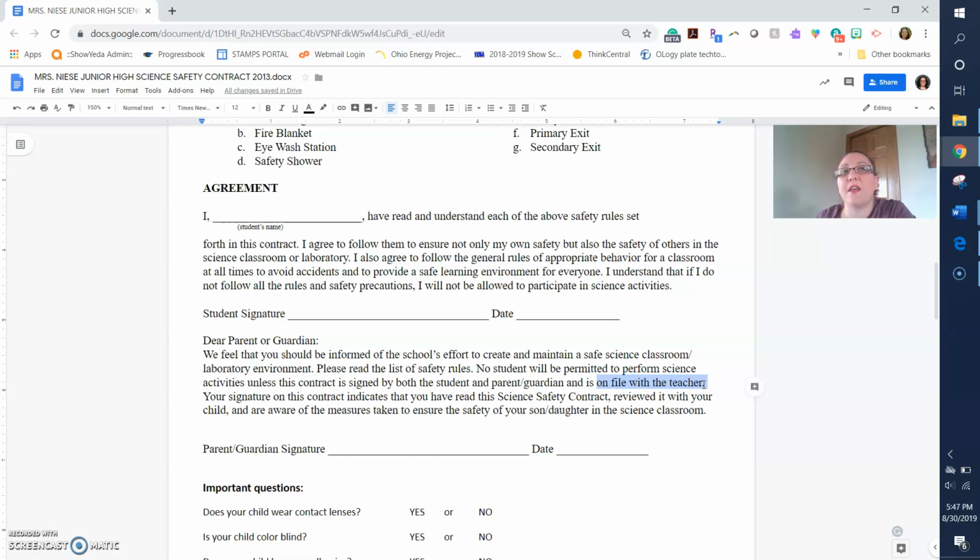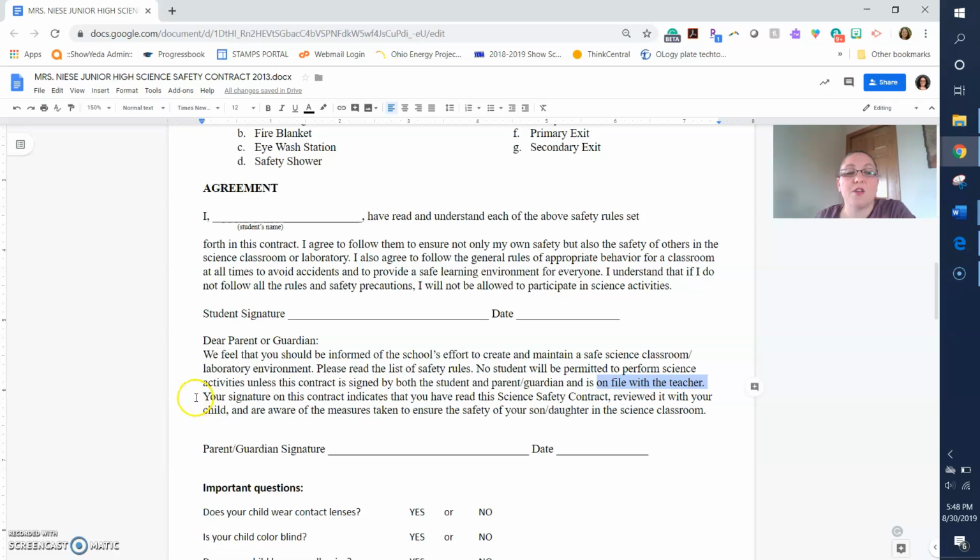You'll notice that the handout that I gave you in class has 2 pages that look exactly the same, and they're stapled together. The reason why there's 2 pages that look exactly the same is when you enter into a contract with someone, it is customary for each person to have a copy of the contract. So one copy you're going to sign, your parents are going to sign, and you're going to bring back to school, and I'm going to keep with me.